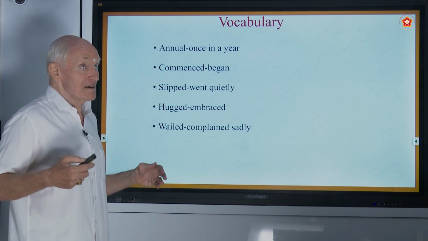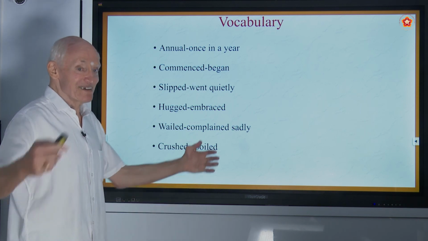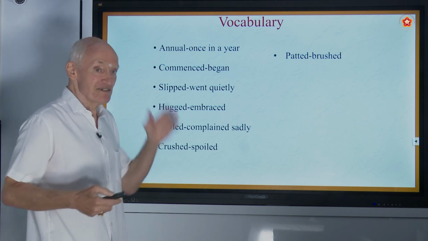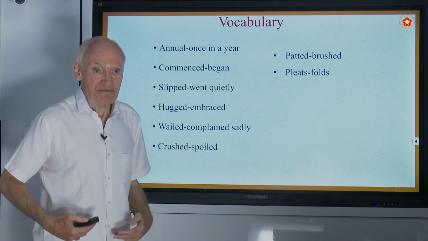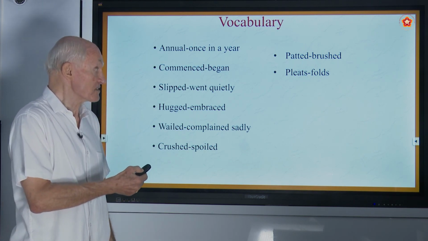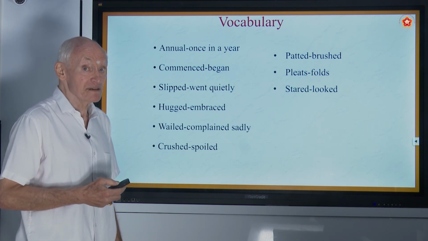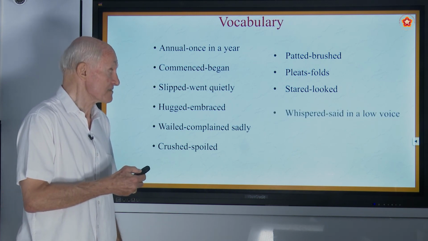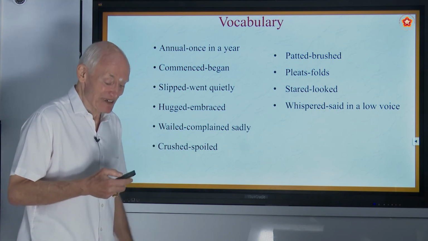Wailed. Oh, Ardna wailed. Complained sadly. Crushed. Spoiled the hair. Crushed the flowers. Patted. She brushed her hair. Pleats. On her sari, she put her pleats nice and straight. Pleats are folds. Stared. You stare at somebody, you look at them. Okay, you looked at them. It's a little bit more than just a casual glance, casual look. Whispered. Hey, you know, this, you say it in a soft voice. You whisper.